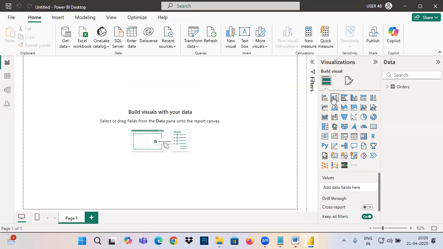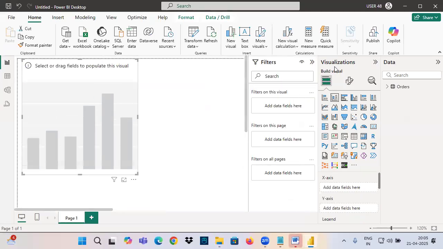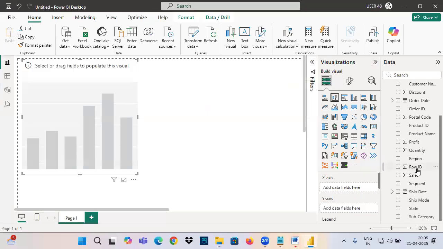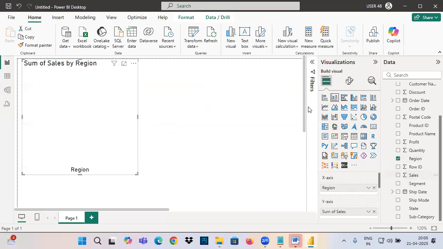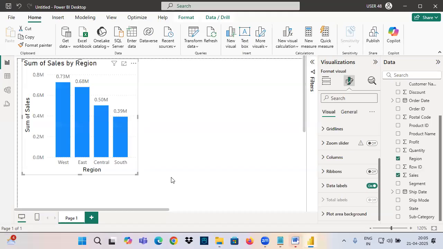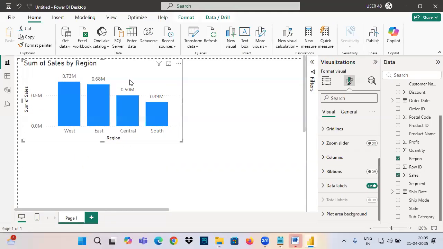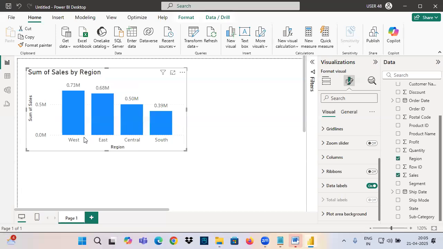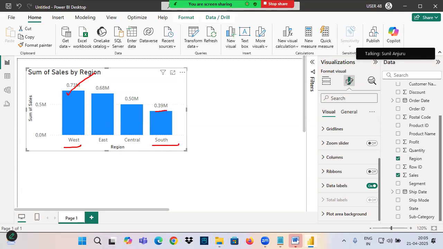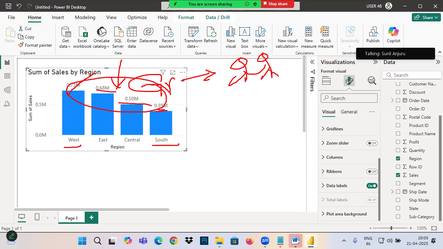See here, when you want to show region wise sales, let's take a column chart. When I go to the orders table, drag the region, and drag the sales, then I can see region wise sales properly here. So I can tell which region is doing more sales, West, and which one is doing less sales, South. Like this, each region, how much sales it is doing, I can show it. So when you present the data in graphical format, my company people can understand the information easily, where we are doing good, where we are doing bad, all this.